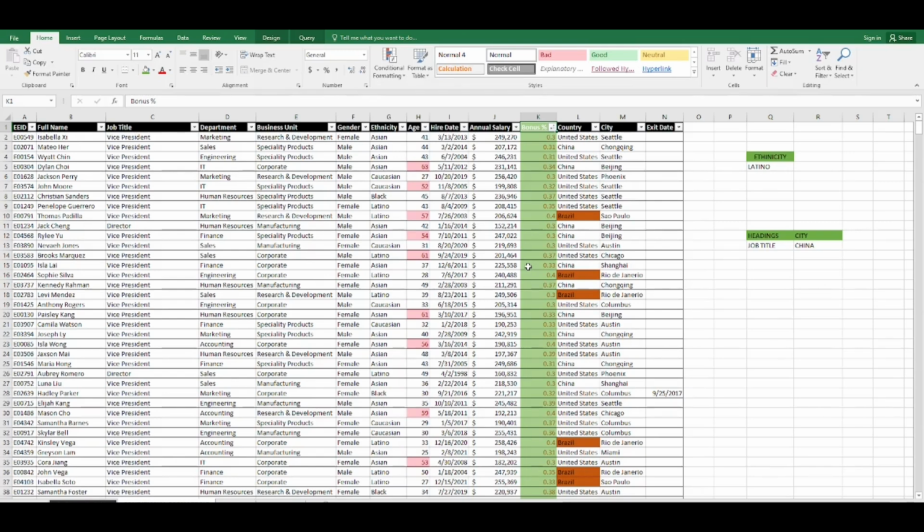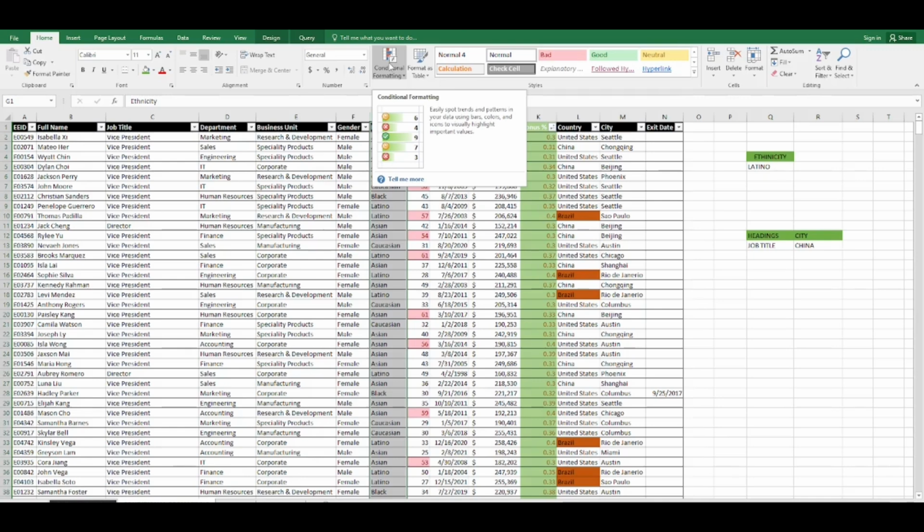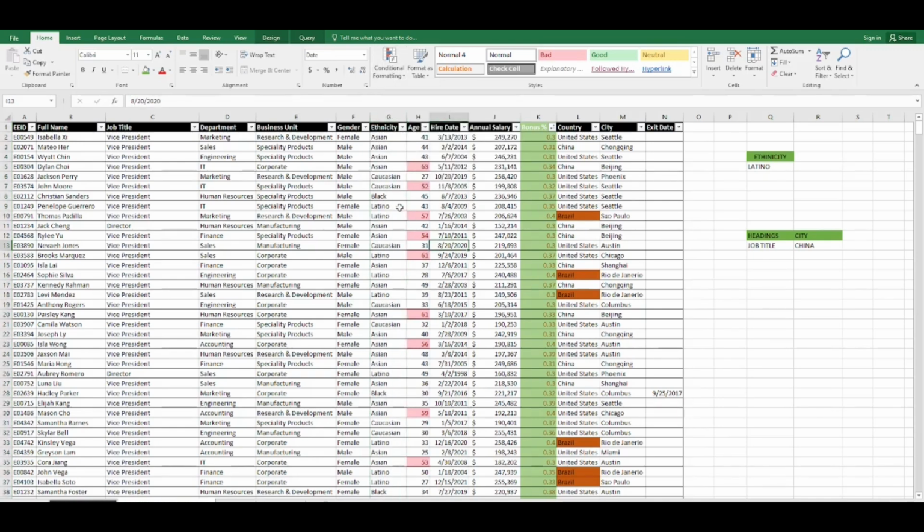Okay, so if we come to this ethnicity and try to do the unique value, you will see that it's still not possible, because there's Asian, there's Caucasian, there is Black, there is Latino over and over again, repeatedly. I think we should be able to find a unique value from this set of data.